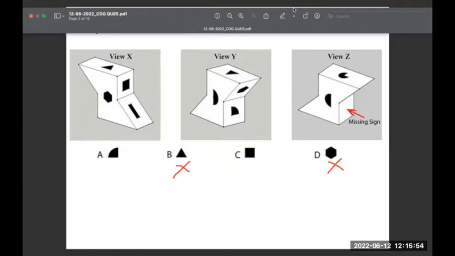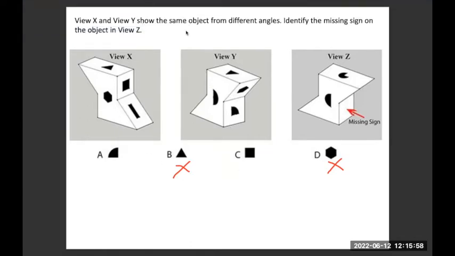Okay, so in this one, if you look at the view Y, the curved edge of the circle is on that particular side, where we have a quarter of a circle and a pentagon. Now, the face where there is a missing sign faces the vertical edge of the semicircle. Which means on both these faces, these two signs would be coming, the square and the line, which is opposite to the curved edge of the circle. So logically, the correct answer is option C.